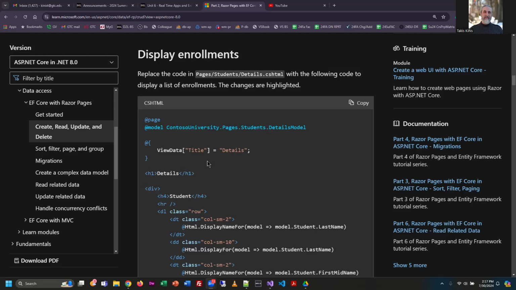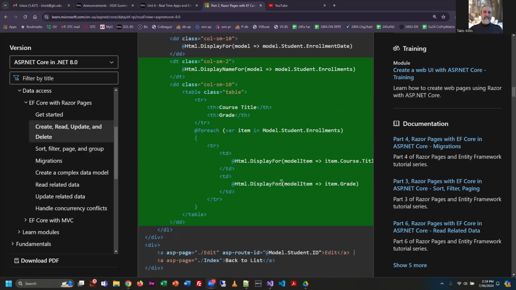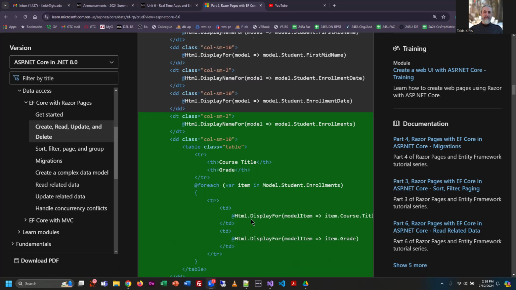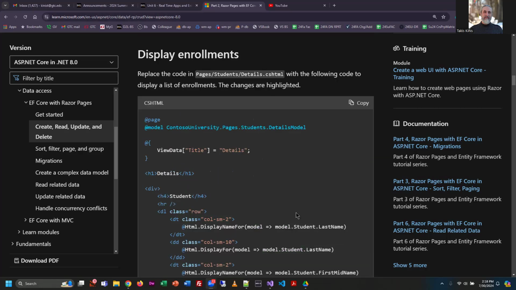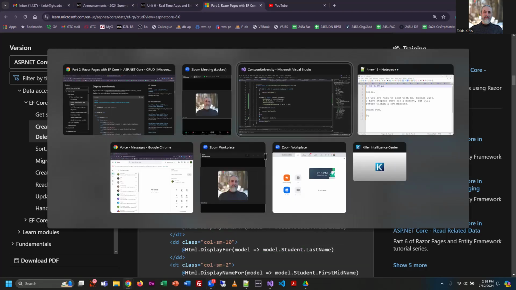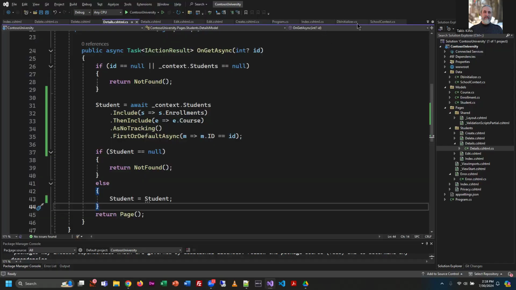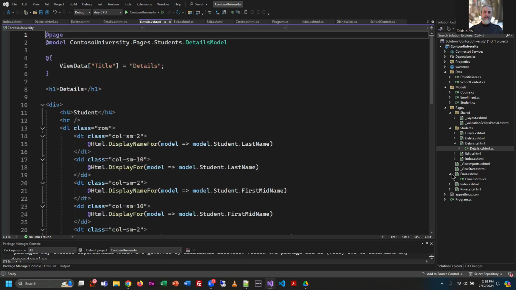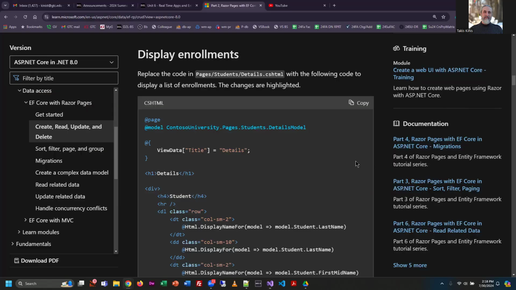Right, well, then the next thing that we want to do is replace the code in the HTML file with the following code to display a list of enrollments. You can see they have some highlighted code here, so we want to proceed with this carefully. Let's get the file up on screen first. I thought we had that one already up there. There's the HTML file. We'll review the contents a little bit. Looks like the top is exactly the same.